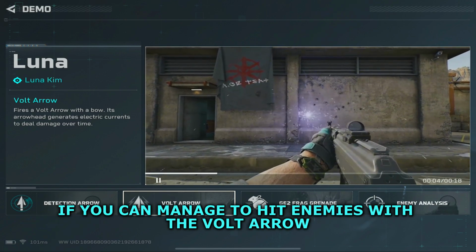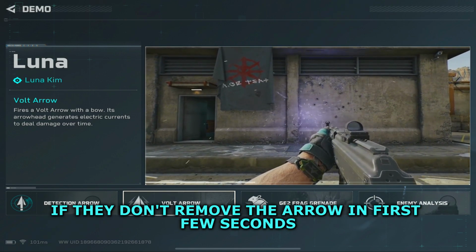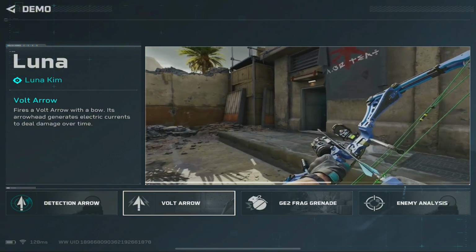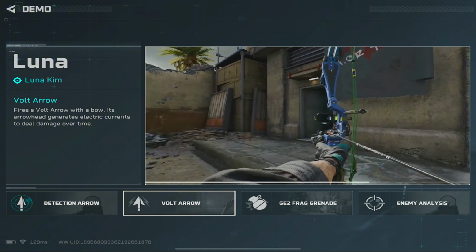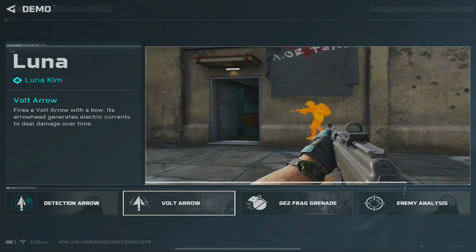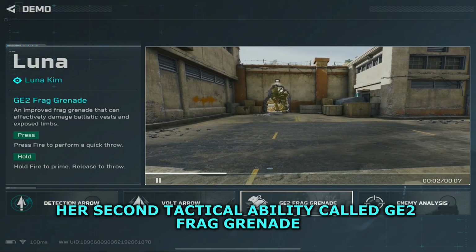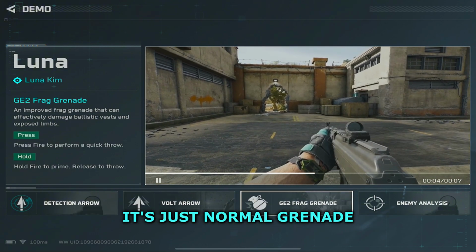By the way, if you can manage to hit enemies with the Volt Arrow, if they don't remove the arrow in the first few seconds, they'll keep getting damage and they might die. Her second tactical ability is called G2 Frag Grenade, it's just a normal grenade, not much to say.